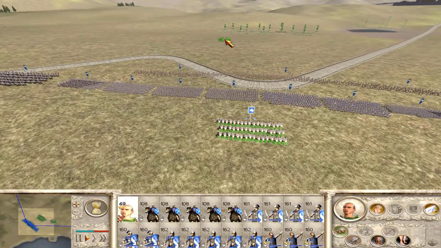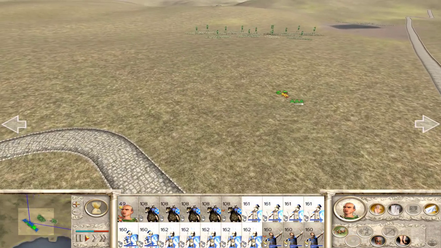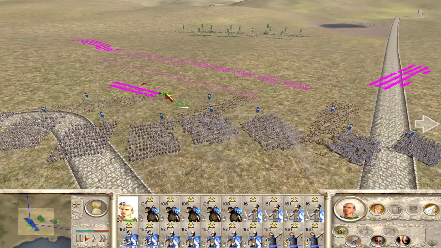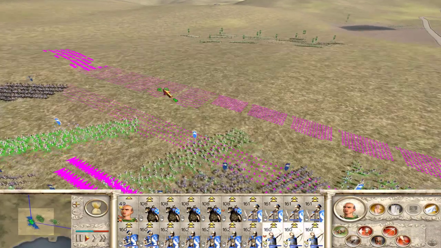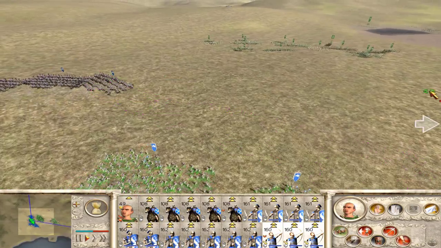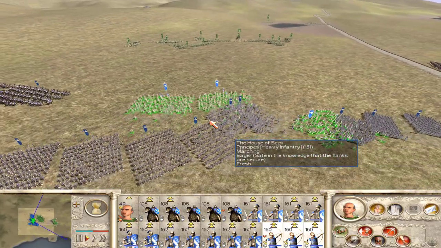Alright, let's get this battle started. They've got their reinforcement. I'm going to go ahead and get moving as quickly as possible. Take him out before the reinforcements get here. Let's get our general up here. We have to move our archers a little closer, I think, because they just don't have good range. In fact, let's just have them go ahead and start firing right away.